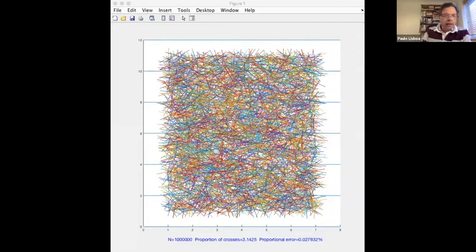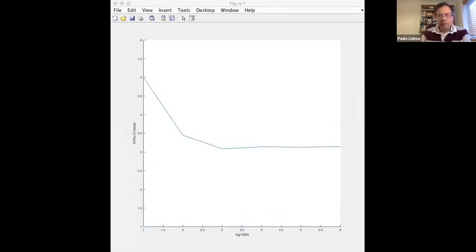So what I'm going to do next is do this a million times, but instead of showing you the needles, I'm going to show you the estimate of this number, which is the total number of needles divided by the number of crosses. What I'm showing you here is a logarithmic scale. On this scale, one corresponds to 10 needles, two to 100, three to 1,000, four to 10,000, five to 100,000, and you've guessed it, six to a million. So this number is converging. I've just done one experiment with a million needles.